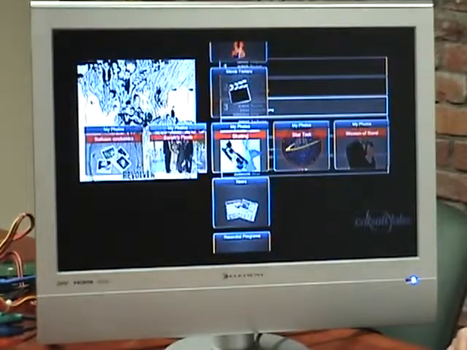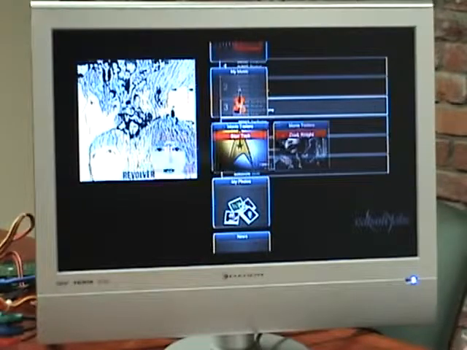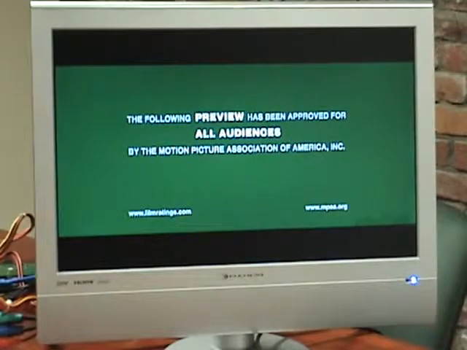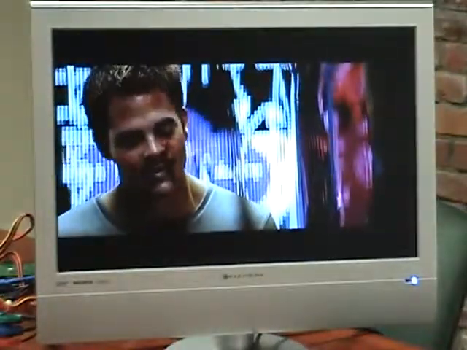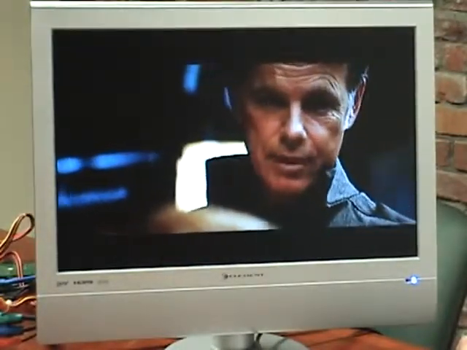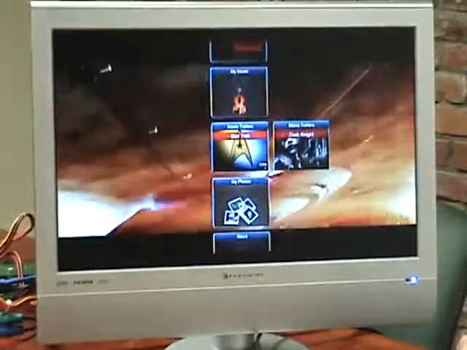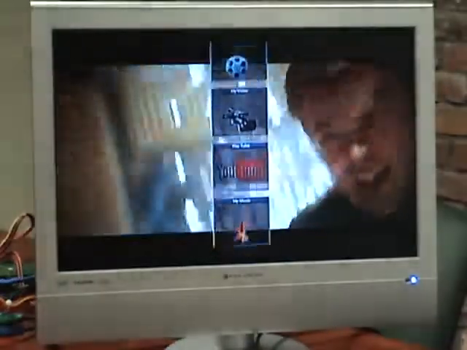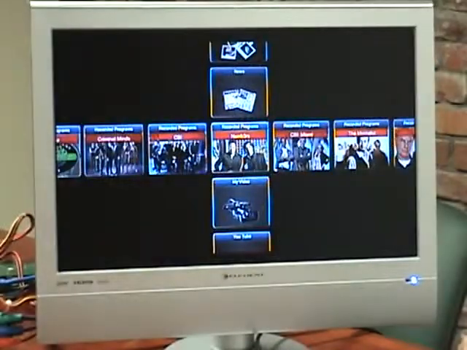So let's take a look at some video. Here we have a 720p H.264 video. This is a preview for the Star Trek movie. One of the cool things that's going on here on the CanMore platform is that all of the decoding of H.264 video and AAC audio is done off-chip. So right now we're loading the CPU at about 1 to 2%. The real upshot for us with the user interface is that when we bring up the UI, things still work very smoothly and the video is not compromised at all.